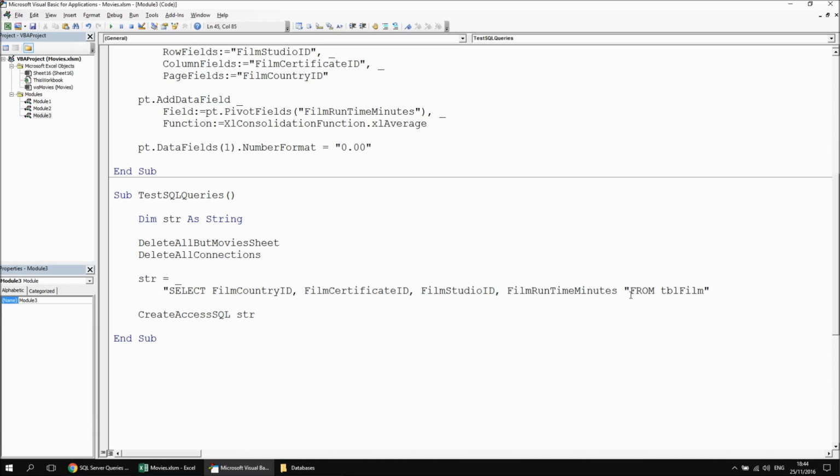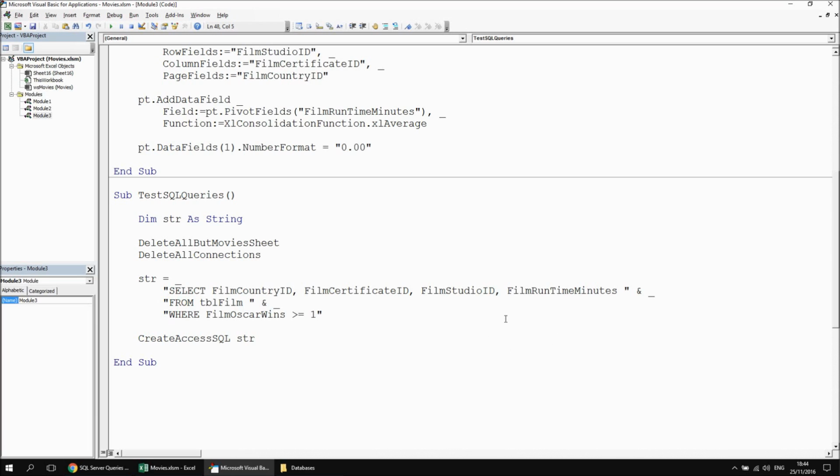then close the double quotes at the end, ensuring that there's definitely a space after the end of the column name there. Then I can concatenate that and use a space underscore continuation character and have the from clause on a separate line, and I'm going to add in a space at the end of that as well, and then another ampersand at the end and a space underscore, and then inside there I'm going to add another line. This is going to be a where clause, so I'm going to say where film Oscar wins is greater than or equal to 1. I could have said greater than 0 as well, I suppose, here, of course.